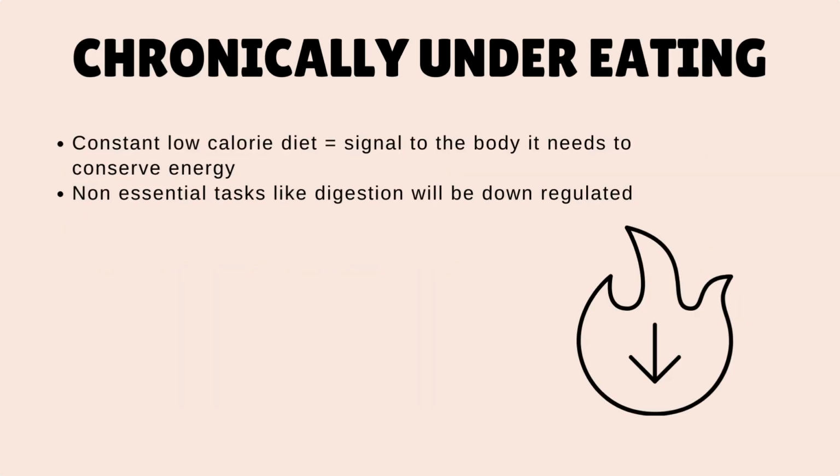Another culprit of causing digestive problems is low-calorie diets. Chronically undereating is not a good signal to the body. It signals scarcity, and many bodily functions like digestion will be downregulated since these are technically non-essential tasks. The body will prioritize the limited energy resources for essential tasks like keeping your heart beating. It is now well documented in the literature that a low-calorie diet can cause GI issues. The digestive process requires energy to function.